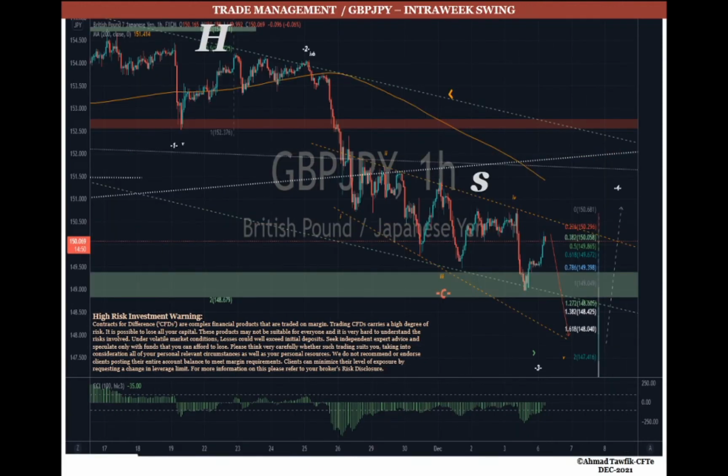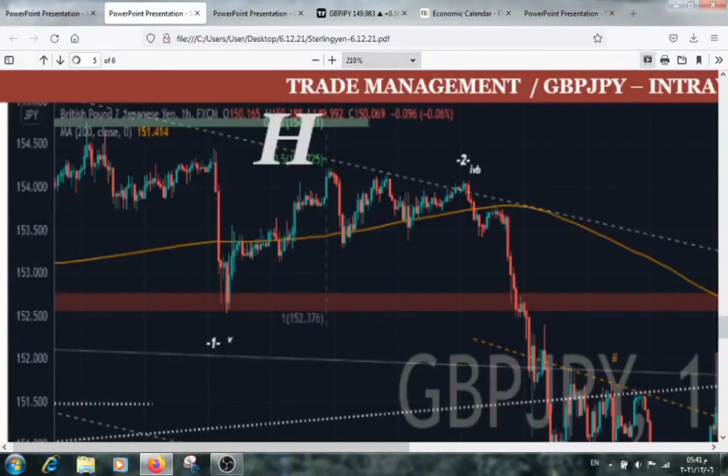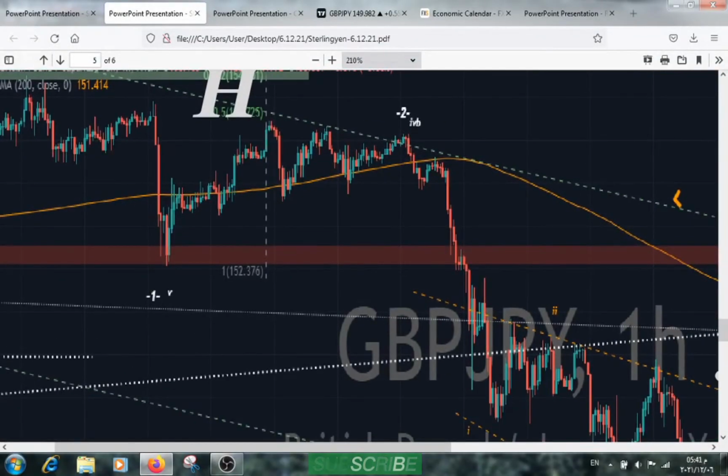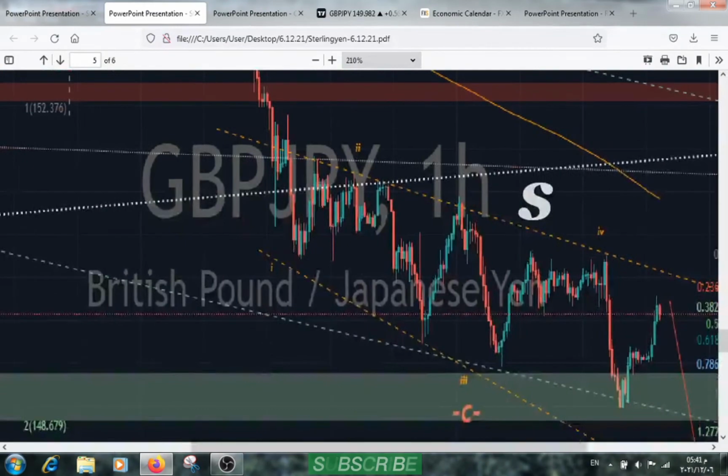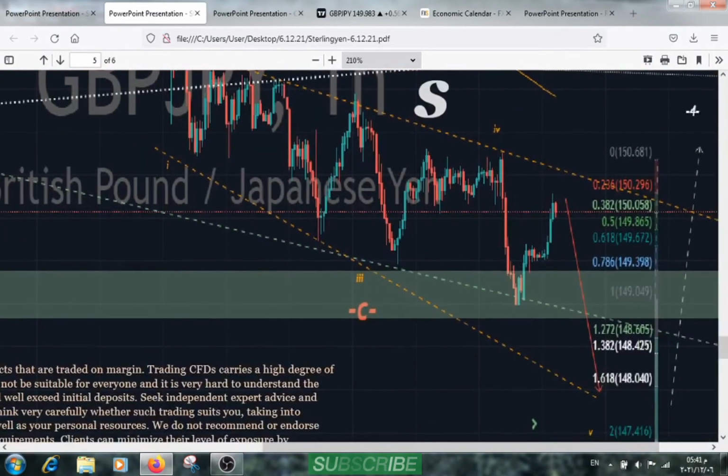Okay, so let's take a look now at the internals in order to do that immediate entry right away, because we think this is going to 147.50. We just narrated this, and this is the same structure we're looking at, but on the 1 hour there's a 1-2 here. There is that internal 1-2 in yellow, there's that 3, there is that 4, now we're into that 5. The market shouldn't really rise above that point. I don't believe it can get easier than this.